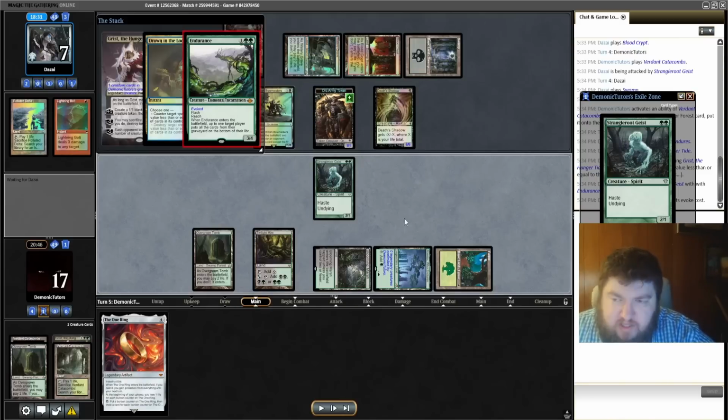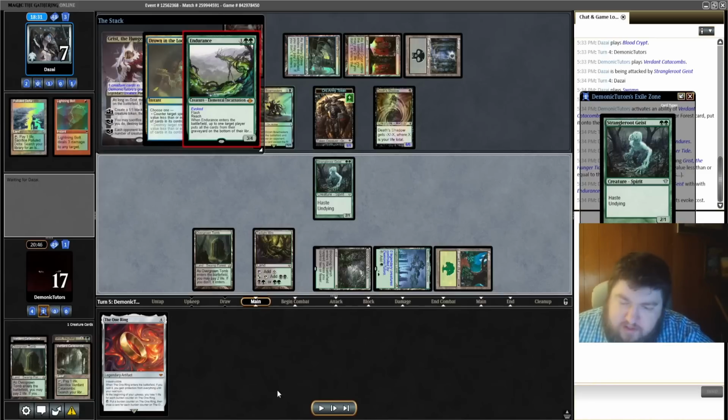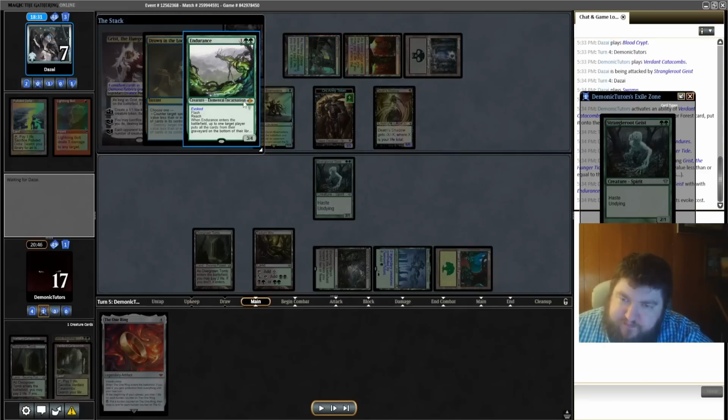I should have played this at the end of turn. Just get it in play, use my mana, right? I should have played it at the end of the turn. But I ended up doing this to this, and it cost me a Strangleroot Geist.